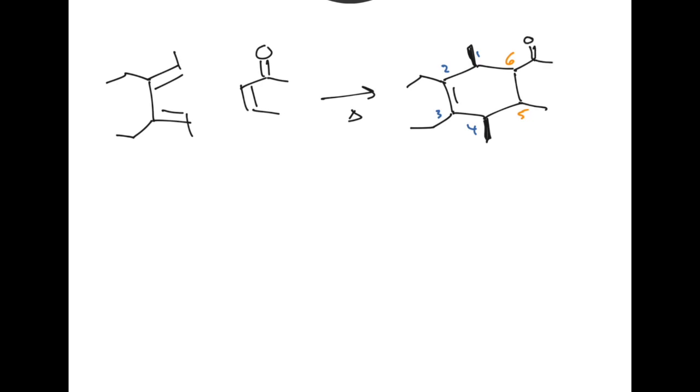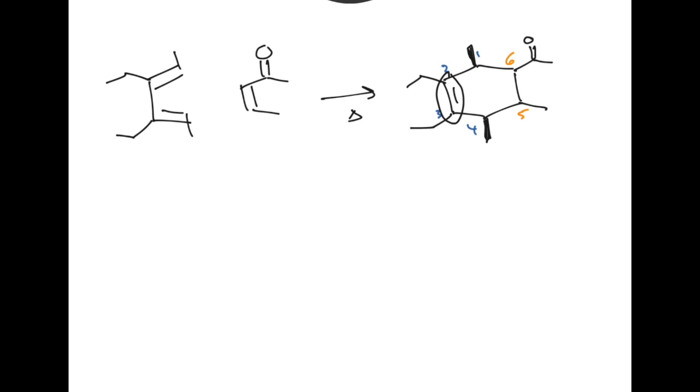So like the one bright side that COVID has given you as it has wrecked the whole world is all your exams are multiple choice, which means you don't have to just draw the products from nothing. Because I guarantee you, at least 2 people would throw some very sick wedges and dashes on carbon 2 and 3 and then get it wrong. It'd be like, oh, stereochemistry, let's throw some stuff on there. So you kind of get training wheels. So you never have stereochemistry here because it's on a double bond. So it's just always flat. So that is your diene side.